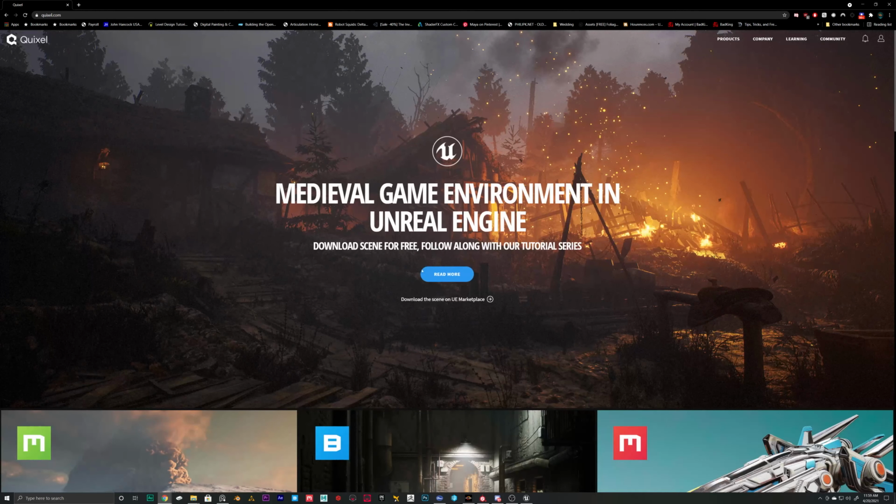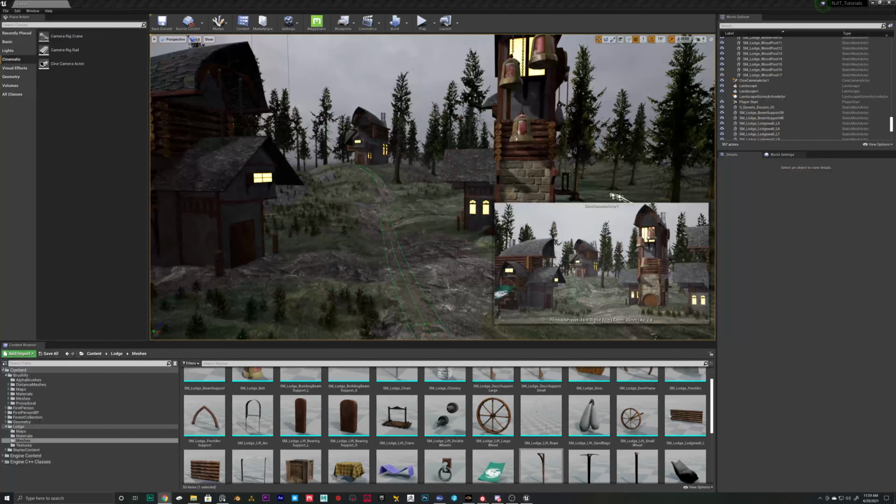And what's cool about this program is that it's integrated with Unreal, because you see the Megascan icon here. So I have it installed, and when you click on it, you are going to be presented by the program.